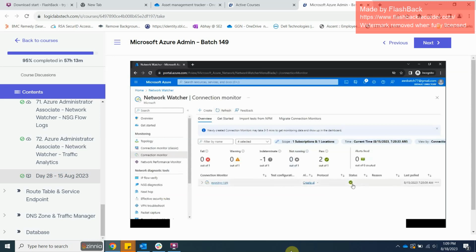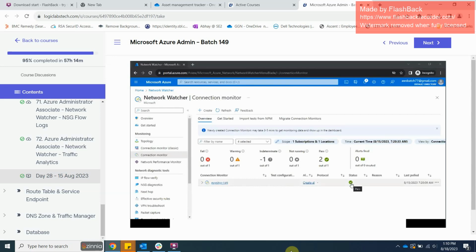See here, I'm getting green color. It means that particular check is passed. So we have a connection between both the machines. If we don't have any connection, then the system will give us an error message.